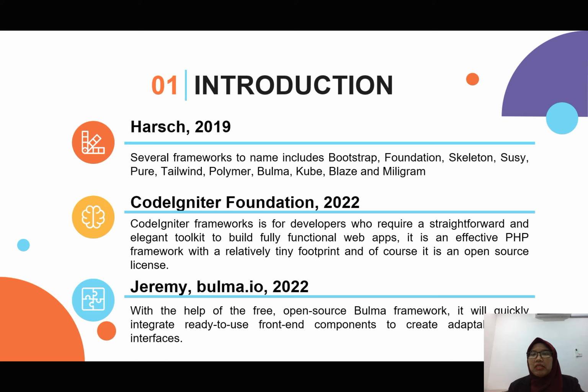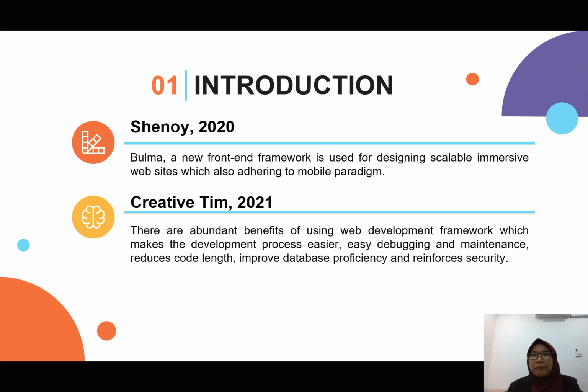Besides, Jeremy from Bulma.io 2022 wrote that with the help of the free open source Bulma framework, developers can quickly integrate ready-to-use front-end components to create adaptable web interfaces. Based on Shenoy 2020, Bulma, a new front-end framework, is used for designing scalable, immersive websites which also adhere to the mobile paradigm. Nowadays, many developers have gained a lot of benefits when using frameworks to develop web systems to reduce project development time and meet user requirements.